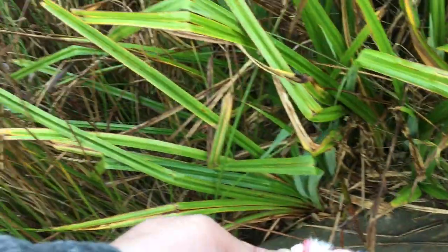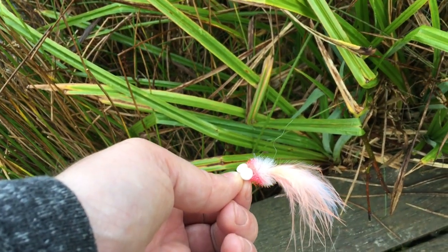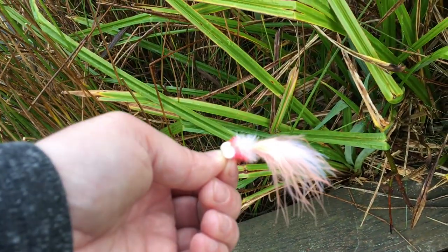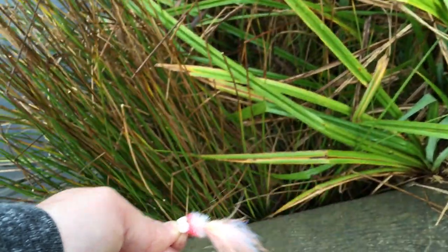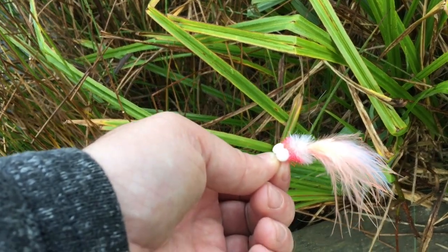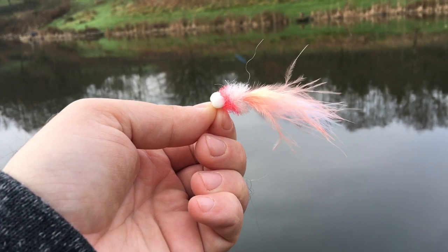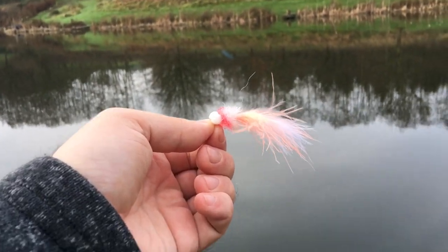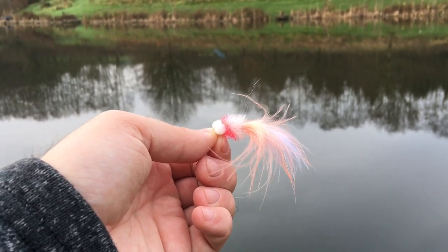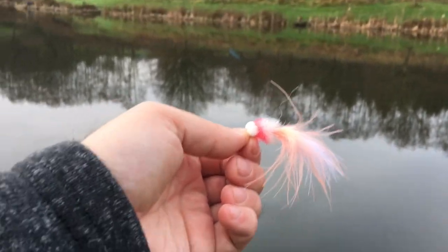The trout seem to find this irresistible, especially in the winter months. This is not a great method for catch and release as it does tend to deep hook fish. The best advice I can give you for catch and release is don't leave the fly static too long. Pull it down, leave it for 10 seconds, pull it down, leave it for 10 seconds — and watch the end of your rod, just like ledgering. It'll go tap tap tap and then you strike into the fish. In a clear fishery the fish will see this — I've never tried boobies and not caught fish.